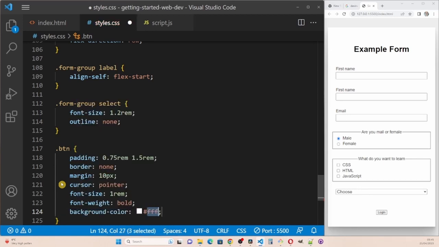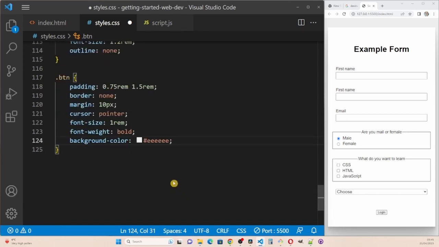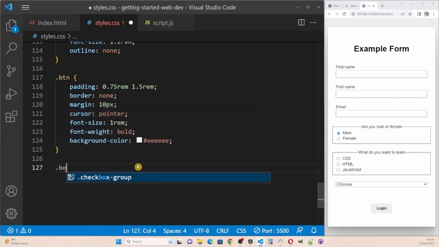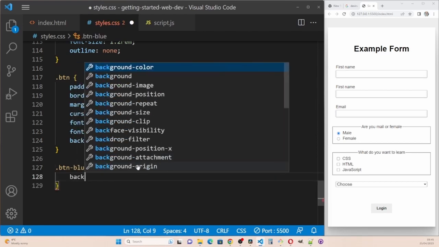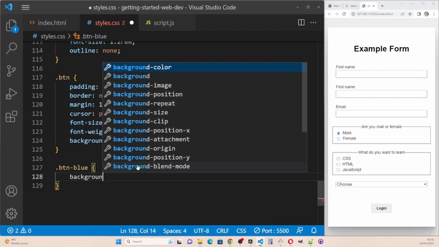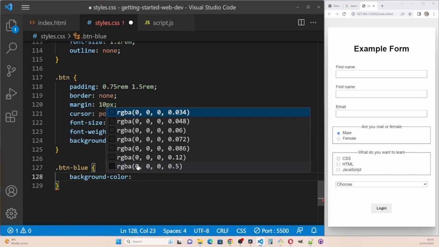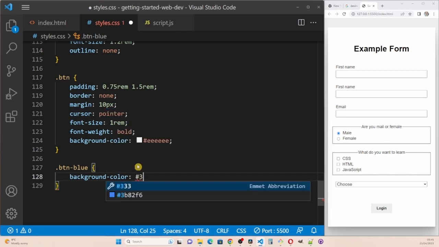Background color, I like grey again. Then button blue to give it a blue colour. Background color, this is a blue.